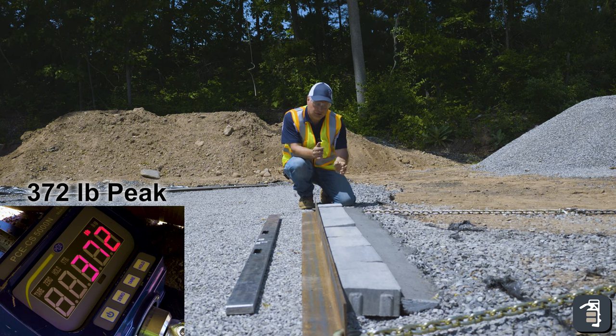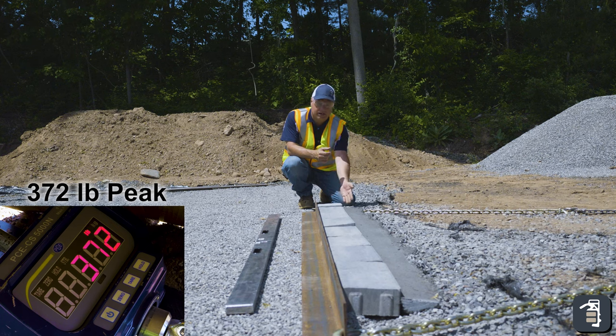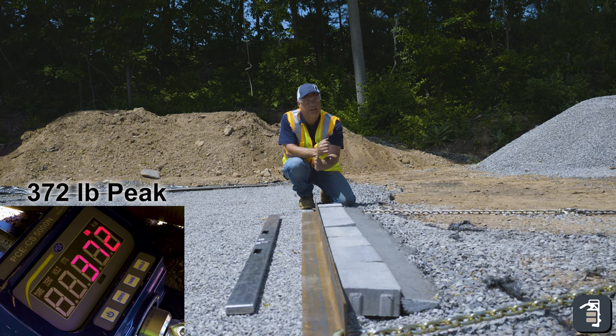For this test, we used the poly modified concrete and did build it to spec. However, this is an 80 mil paver, which added quite a bit of depth to the concrete, building it to the spec on the particular product. A 50 pound bag did this length. But you can see right around 200 pounds we were deflecting a quarter to a half inch on the system, and then at 372 pounds was the highest rating we got — total failure.